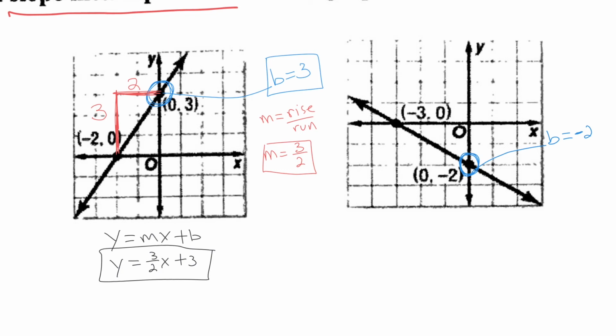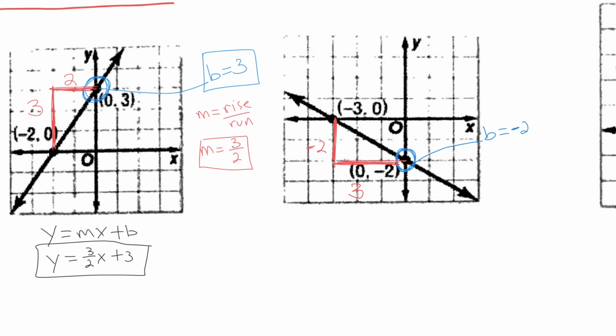Then the slope. I'm going to go from the left side to the right side. So from this point, I need to go down and to the right. That's how I get from one point to the other point. So let's count how many steps I go down. From the point, 1, 2. So that would be negative 2. And to the right, 1, 2, 3. So 3 is the run.